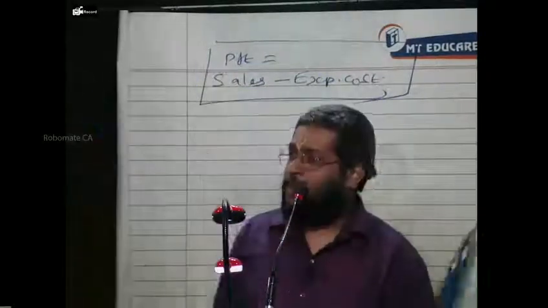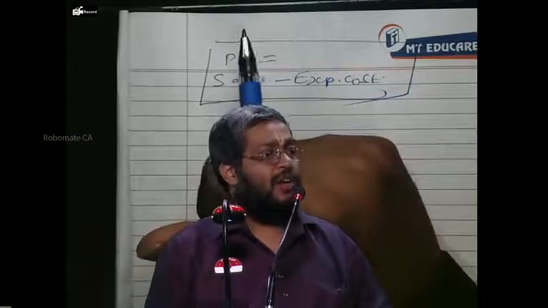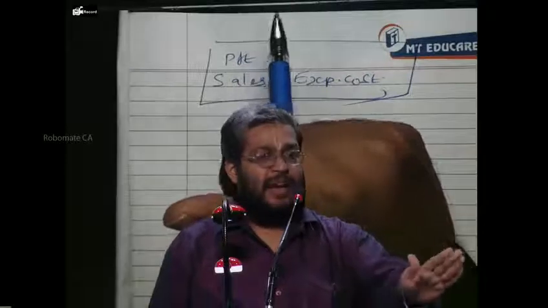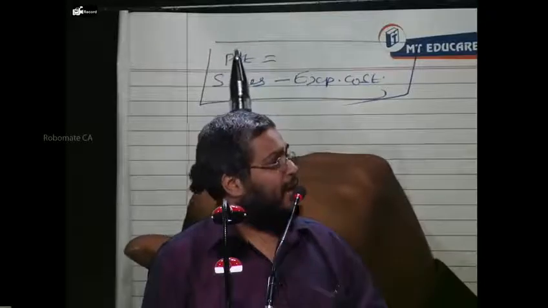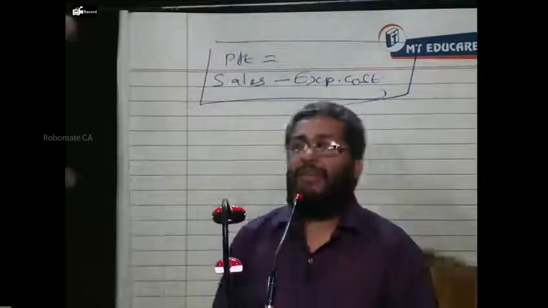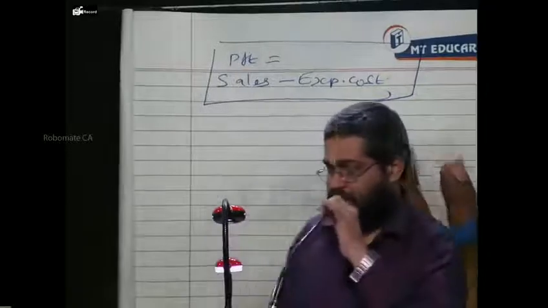So it becomes expired cost. And some costs live for one more year, or not. They go through stock to the next year. Those costs are called unexpired cost. Expired costs are netted off against the current year revenue. Unexpired cost is going to be carried forward to the next year. That is what we mean by expired cost and unexpired cost. Everybody following?